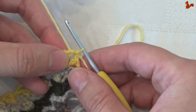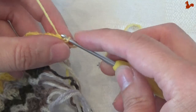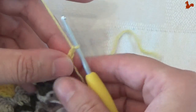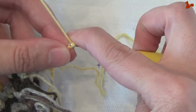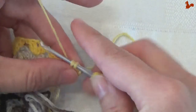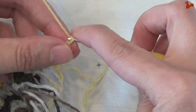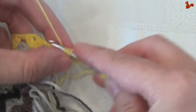Then in this space where you're currently in, a beginning treble. So that's a double and a chain 1. Then chain 2 and a treble here in the same space. And we do this again, chain 2 and a treble in the same space.